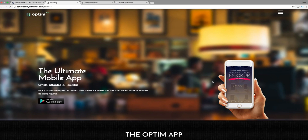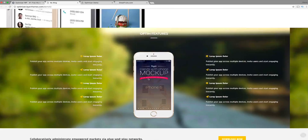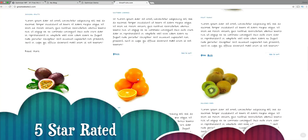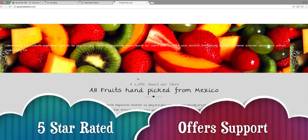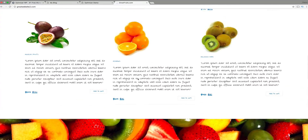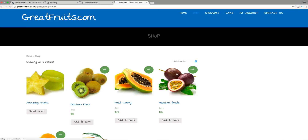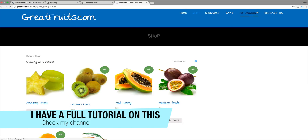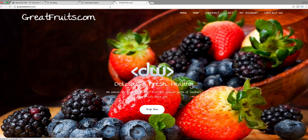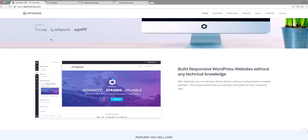Here's one of their layouts — it looks pretty cool, very unique. Over here is my personal website that I created with the Optimizer theme using the free version. Remember, use the free version first before you decide to upgrade, because sometimes people panic and rush into buying it and then don't want the theme. This is my shop page, all done with the free theme. They have a contact us page. I recommend it and it's free — that is how the Optimizer made my number six list.